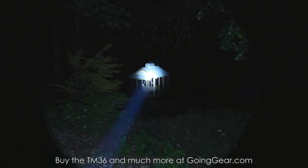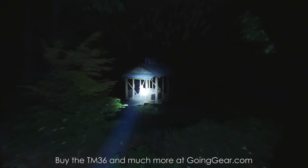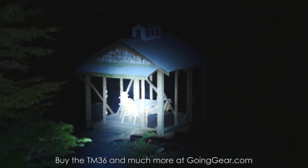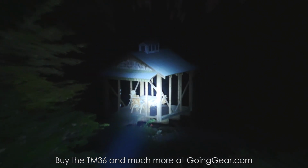Show you all those different ones. And we'll zoom in there on the max output just so you can see what that looks like up close. So 100 feet away, obviously lit up really, really well. This thing can do 1100 meters. So 100 feet away is no problem for it at all.